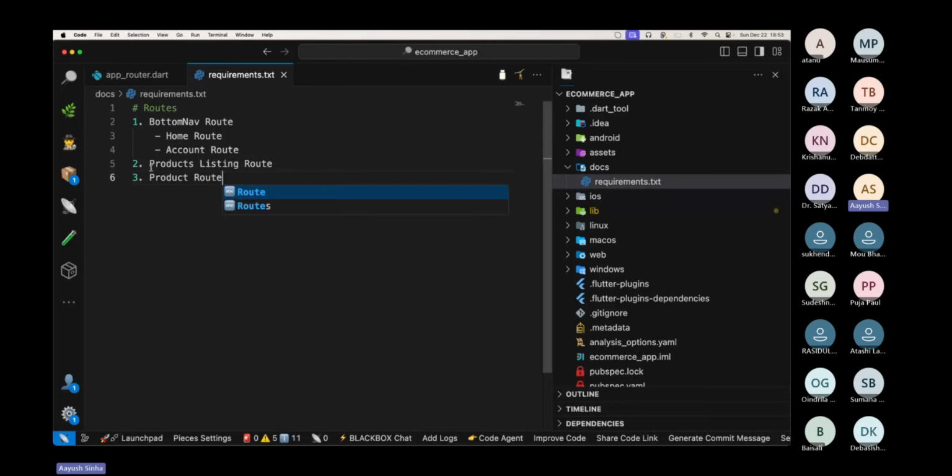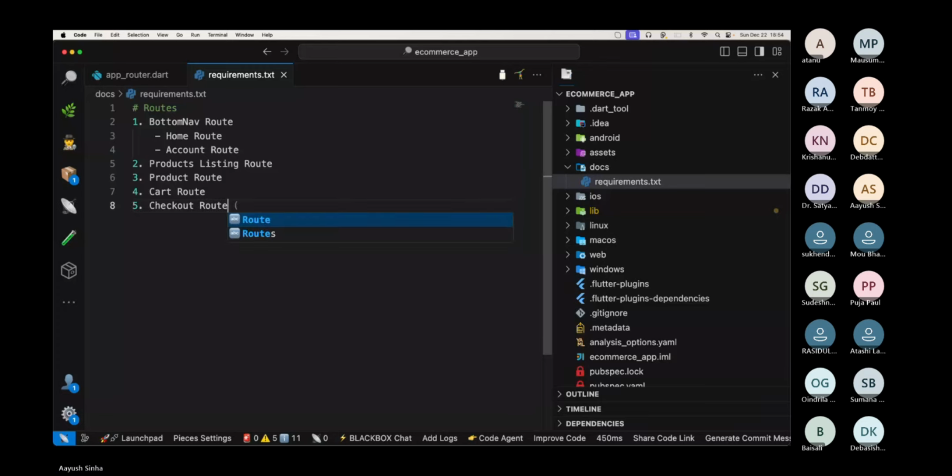Because for every screen we mostly create a route. So this is for the product listing screen, and this is for the product screen. Then we have the cart route. Then we will have the checkout route. Then we will have the order history route.